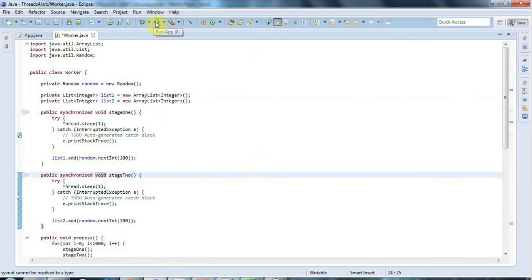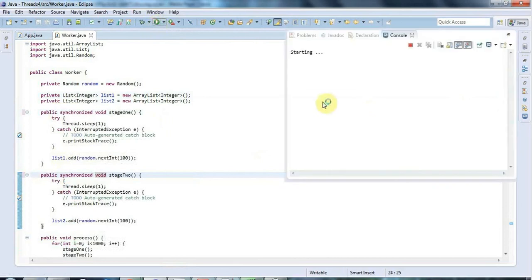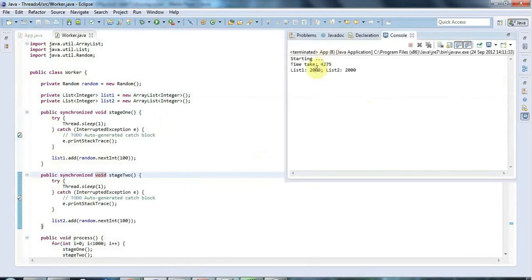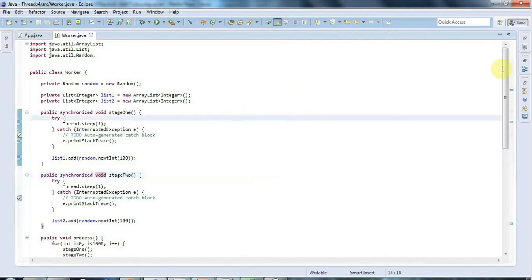So if I run this, I would hope that it would take 2 seconds. But in fact, what happens is that it's actually taken more like 4 seconds, although the lists are now the right sizes, and I can merrily run it as often as I want without getting any exceptions, and they will always have the right number of items in them. But it's always taking twice as long as we expect.